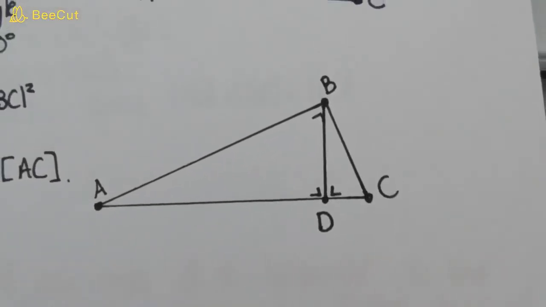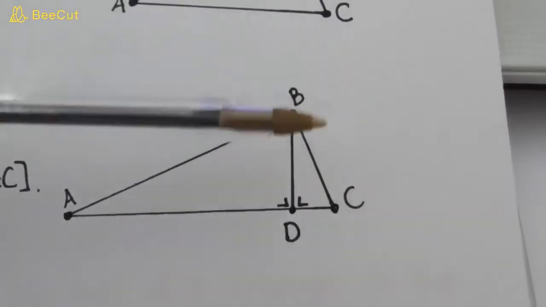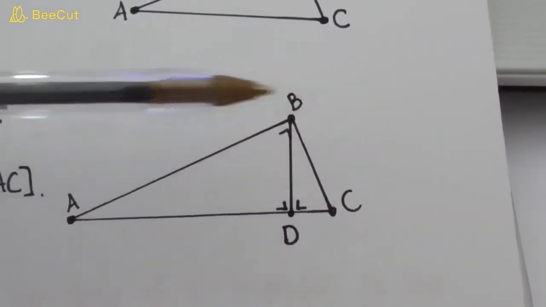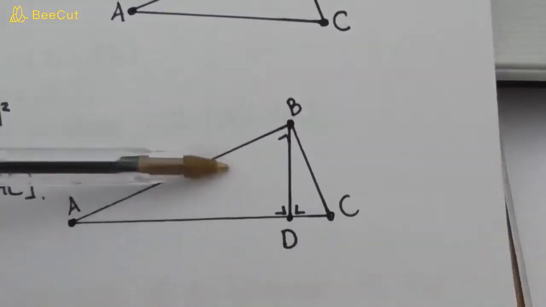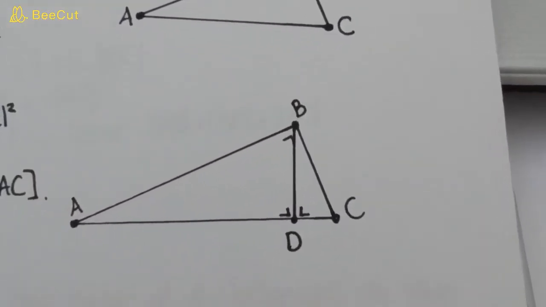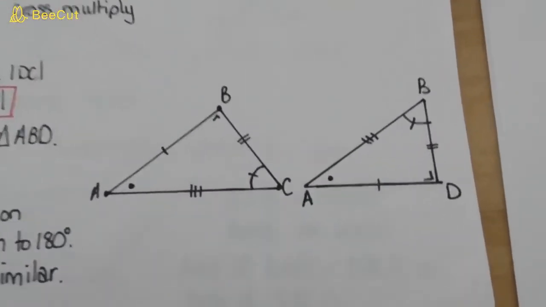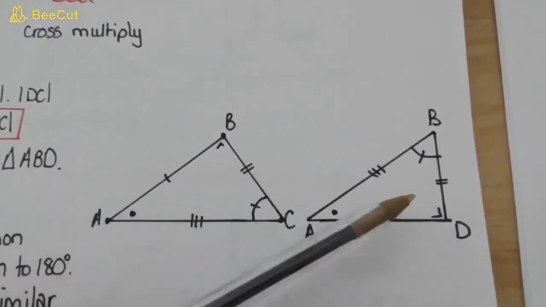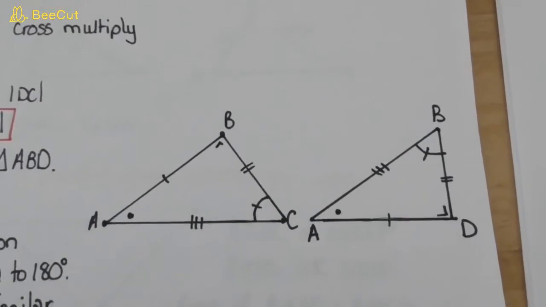Now, what I have just proven as part of my proof is I've proven that the overall big triangle is similar to this little one here. What I am now going to do is I'm going to prove that the overall big triangle is also similar to this one here. Okay, so this triangle. And it's going to be the same type of proof again. Okay, so draw the 2 of them out separately. This is ABC, the overall big triangle. And this is the smaller triangle to the left, ABD. So I've drawn them out separately.